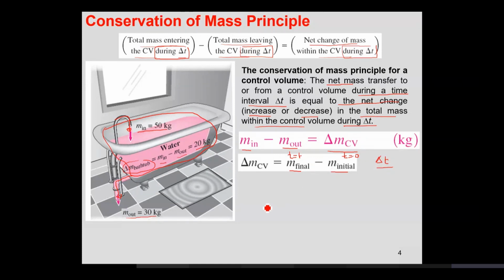Since time is an essential parameter in the conservation of mass principle, normally you express the mass balance equation in terms of mass flow rates. That means you express the mass flowing into the system by m dot in, so the rate of mass flowing into a system minus the rate of mass flowing out of the system, m dot out, is essentially equal to the rate of change of mass of the control volume. This is basically the most familiar form of the equation.